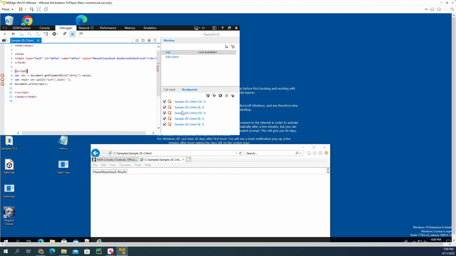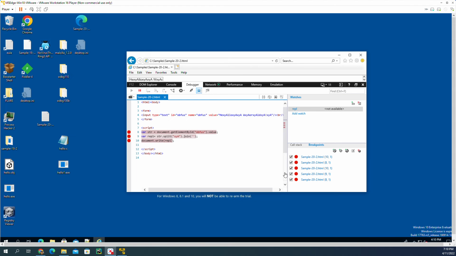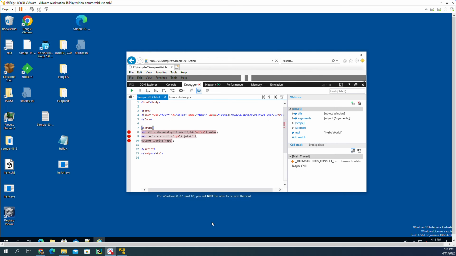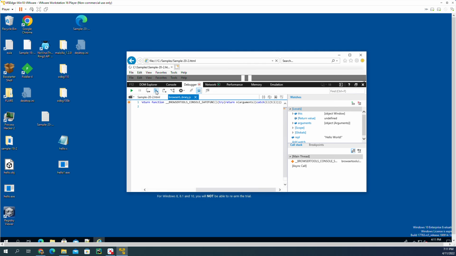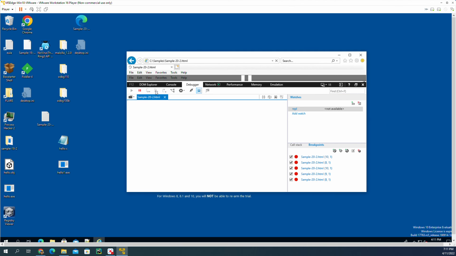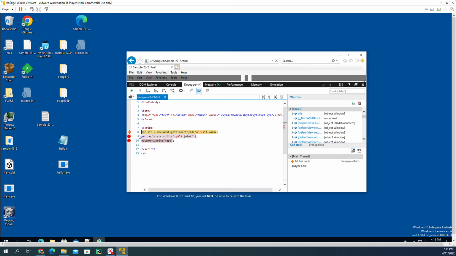Sorry. I don't know, for some reason it got stuck, so I opened it again. What I'm going to do is debug till reaching this breakpoint. After clicking run, let's step over. Oh, sorry, I stepped into; I'm going to step over till reaching this part. Okay, we are here now.